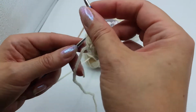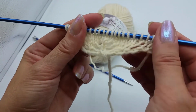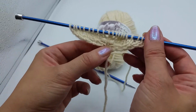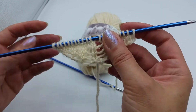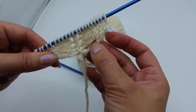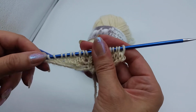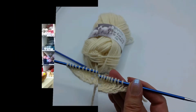Right, and this, my dears, is the easiest increase for a triangular shawl, and if you keep doing the same thing over and over, you will have a really beautiful triangle. And as you can see here, where I have knitted the yarn overs normal, you have a nice hole, and you can see the first yarn overs form a hole, and the second one is closed up, but it still increases the size. So there you go.